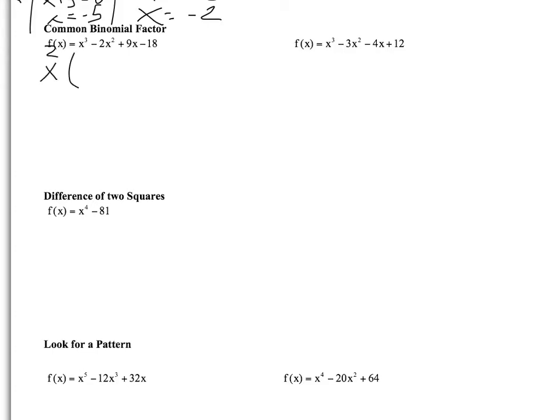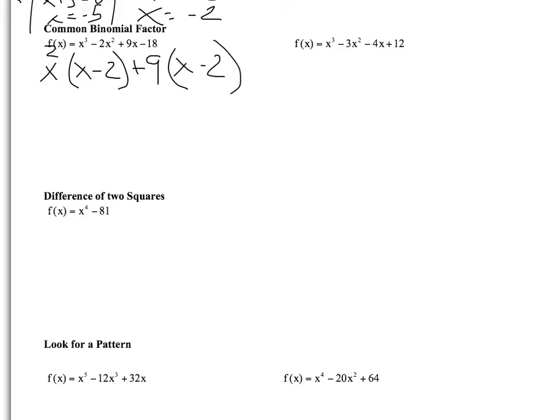When you take an x squared out of the first two terms, you'd be left with an x minus 2. Then you look at your second two terms to see if you have a GCF there. Well, the GCF between 9x and 18 is a 9. Since I said positive 9, I'll put a plus 9 there. When I take a 9 out of 9x, I'm left with an x. And when I take 9 out of 18, I am left with a negative 2.